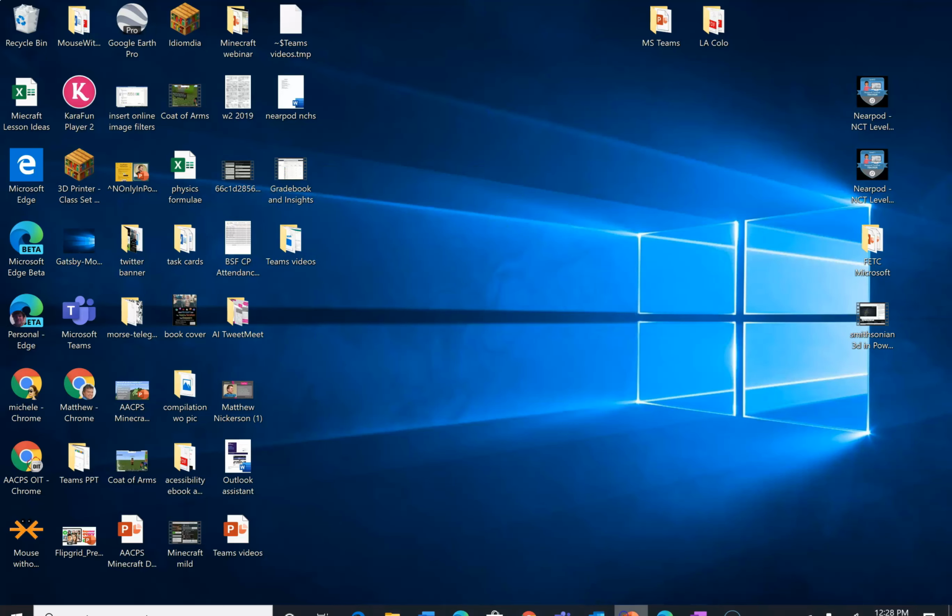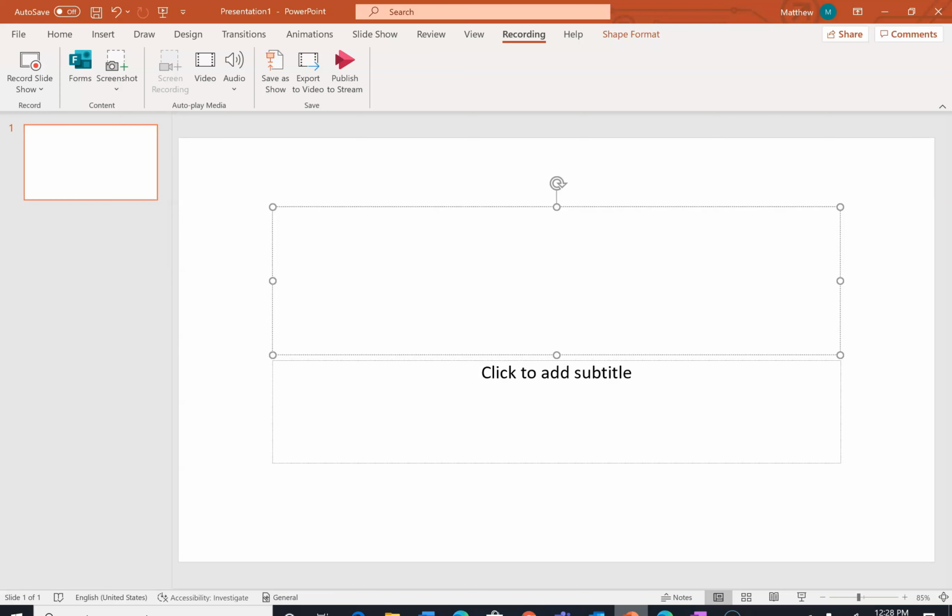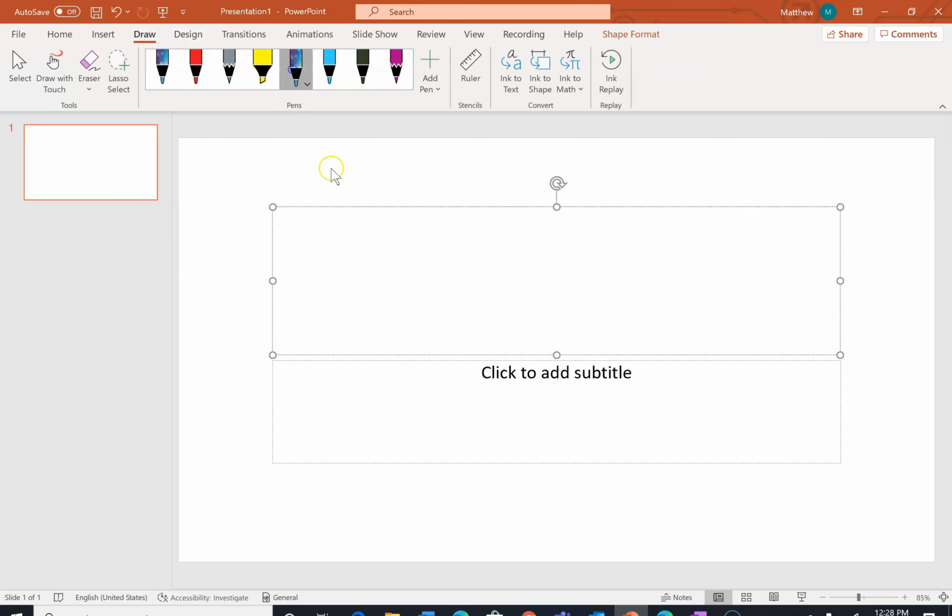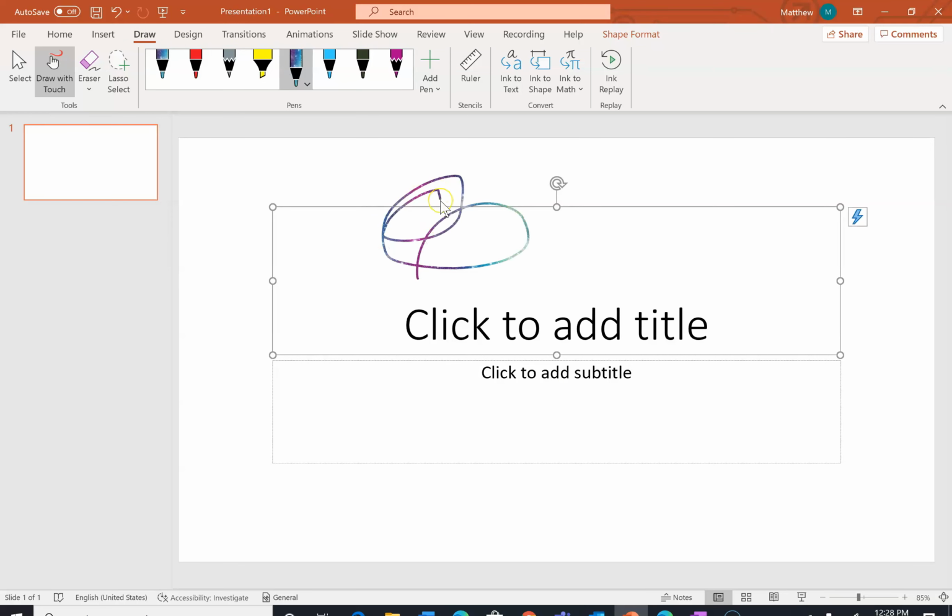So if I actually wanted to record PowerPoint, it minimized, but I can bring it back up, and I can use my draw tools, and I can do whatever I want here in PowerPoint. I can pull up any website and record it. What I typically use these for is to record tutorials like this one. So I always want my cursor to appear. I never turn my cursor off, because usually I'm showing people how to do something on the computer. When we're all done, I'm going to click the stop.